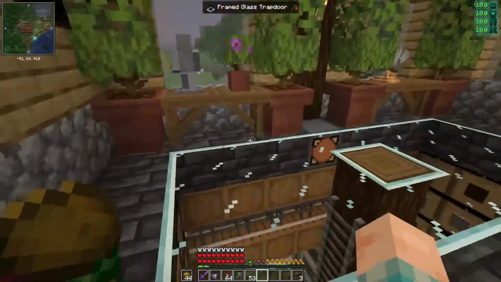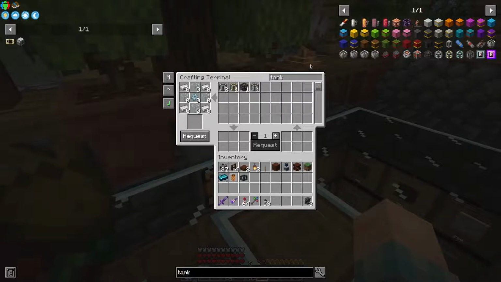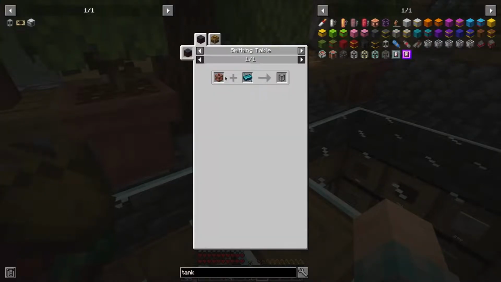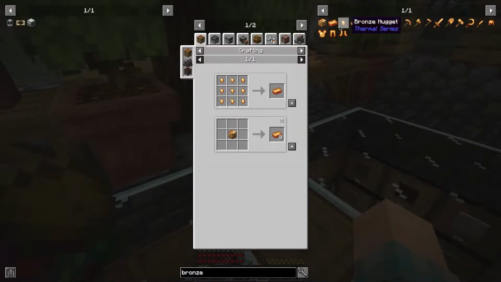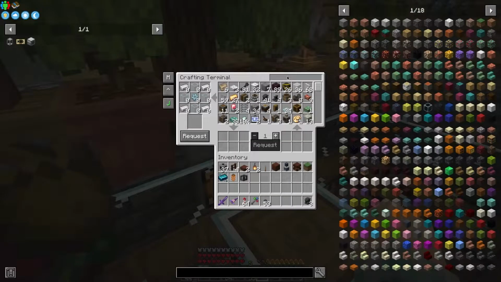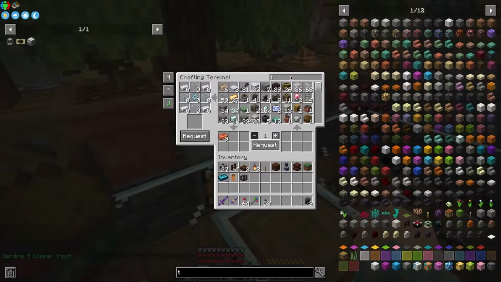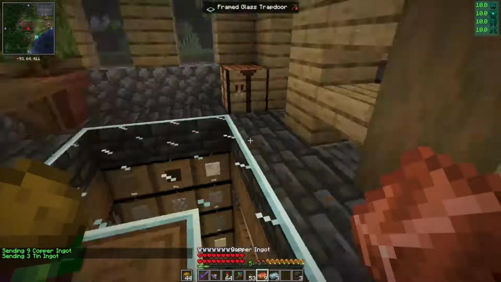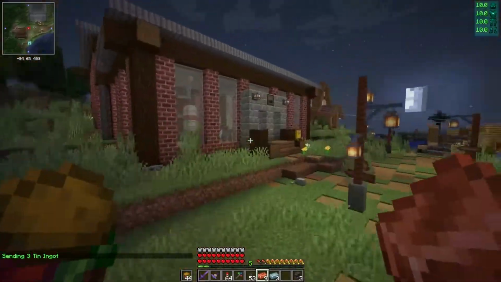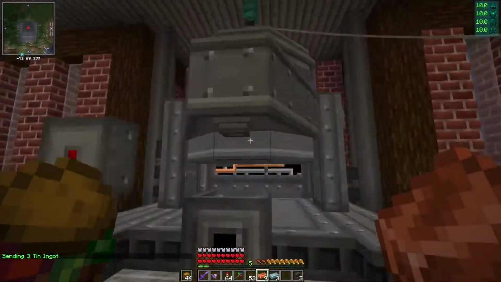So what we can do with the creosote is do a tank. So if we grab the tank variant here, and that is called a dimensional tank, we're just going to need a fluid cell. We're going to need some bronze for that. Can bronze be made in the arc furnace? I would assume so. Yeah, yep. It's an alloy of 3 copper. So let's do 6. Let's do 9 actually. And so it's 3 to 1. So we'll do 3 tin. Go ahead and toss that in our arc furnace and turn that into bronze.